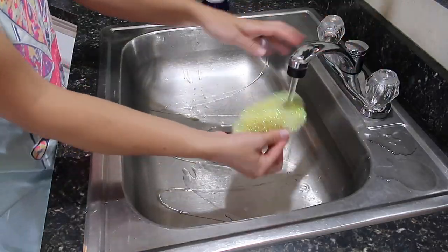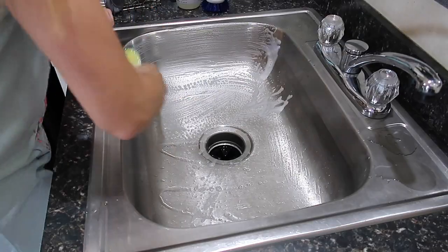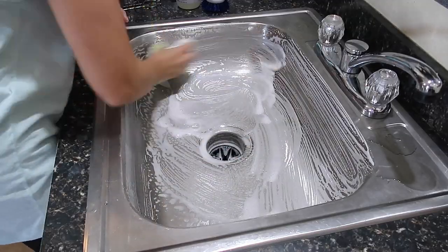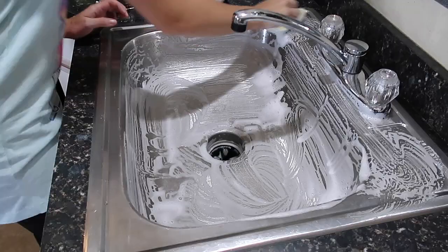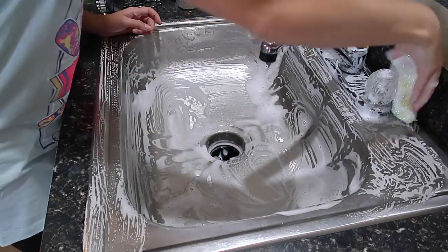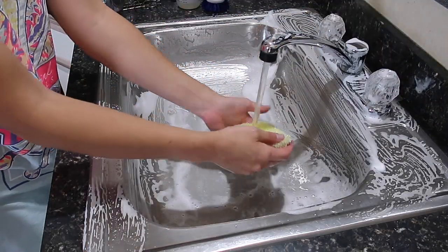I think the last time I cleaned out my fridge was in March, which is incredibly embarrassing. But when I do find the time to clean the fridge I always enjoy it so much — I get everything wiped down with the Mrs. Meyers scented spray and it smells delicious, and then I get to take a trip to the grocery store to restock. I absolutely love having a clean and stocked fridge, and the same goes for my pantry — it just doesn't happen as often as I'd like.